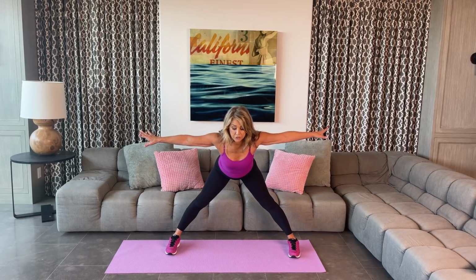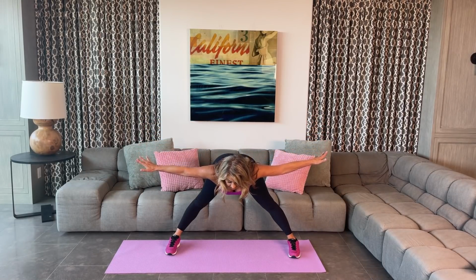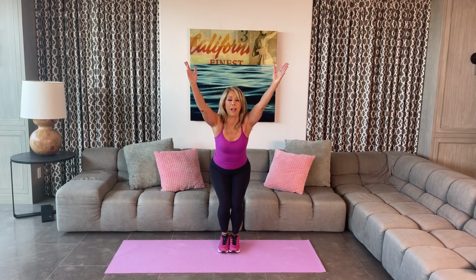Let's do that again. Keep your back strong and straight. Tummy's in, nice and flat back, good. And come back up. And jump your legs together. Inhale up and exhale. Hold right here.